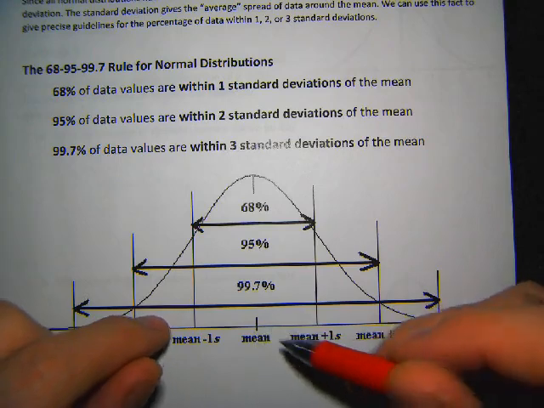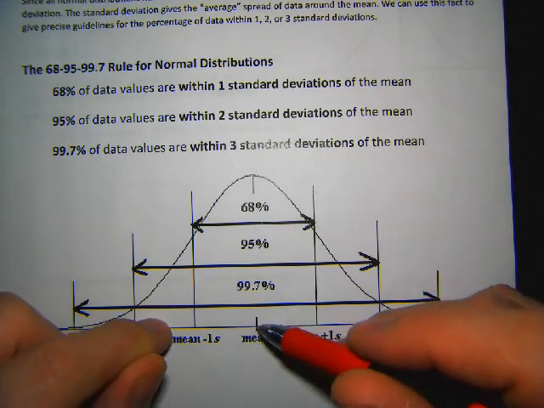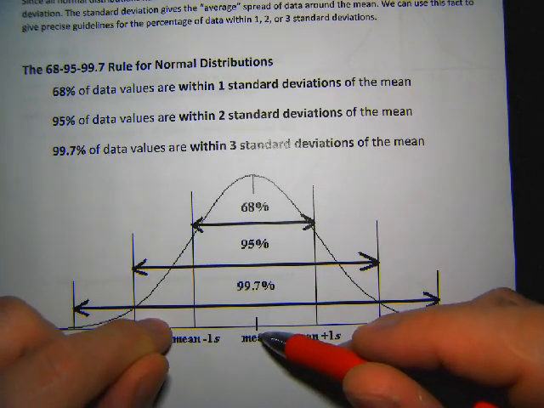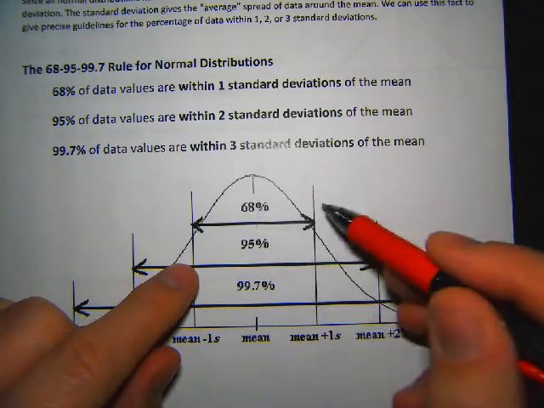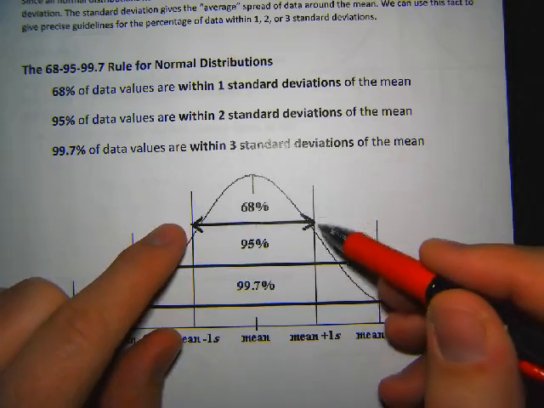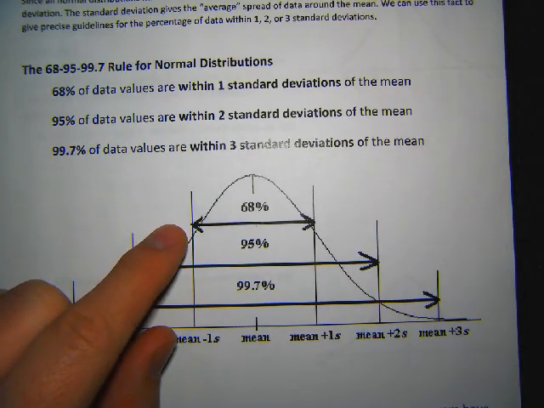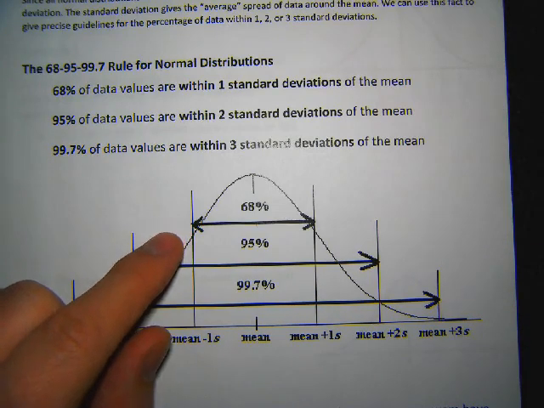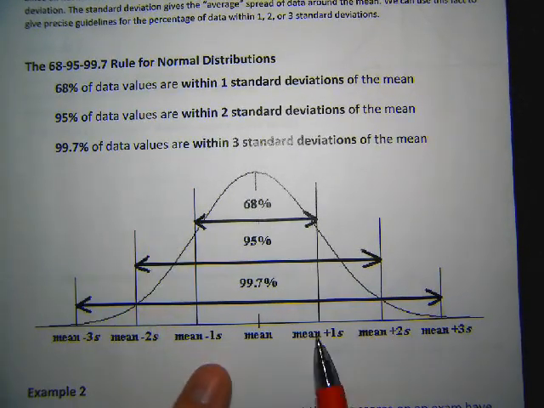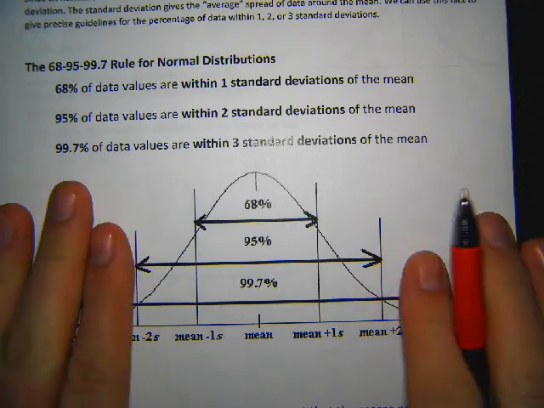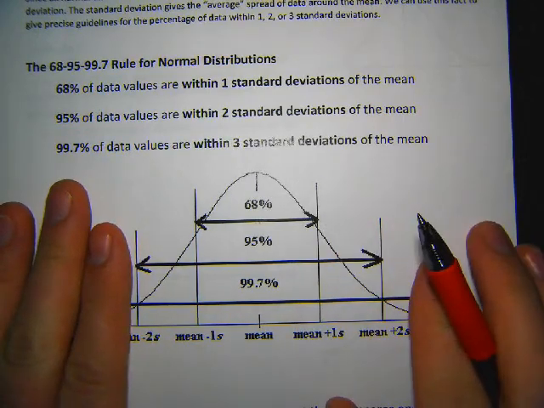If your mean was, say, 50, your standard deviation was 5, that means that between 45 and 55, because you go 50 up 5 and go down 5, between 45 and 55, 68% of the data will fall in that range. If you go out 2 standard deviations, then you count your standard deviation twice. You go out up 2 and down 2. Then you get 95% of the data. We mentioned that last time we talked about standard deviation.